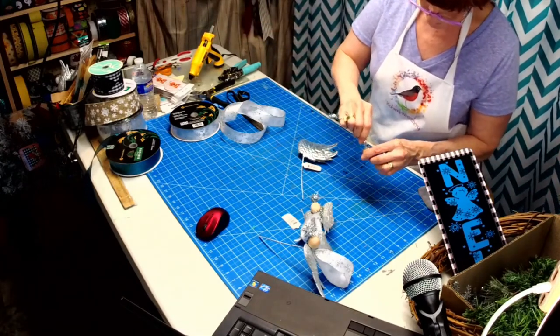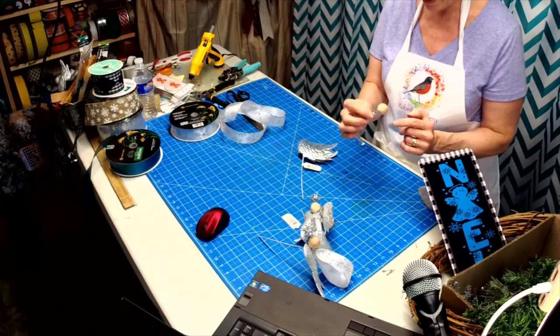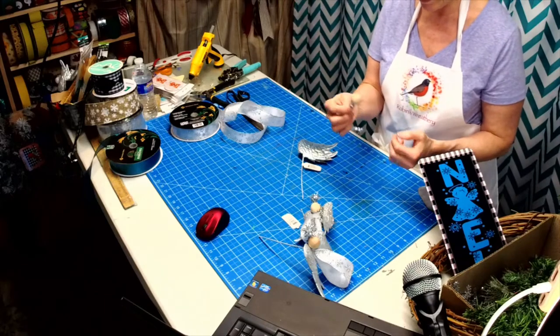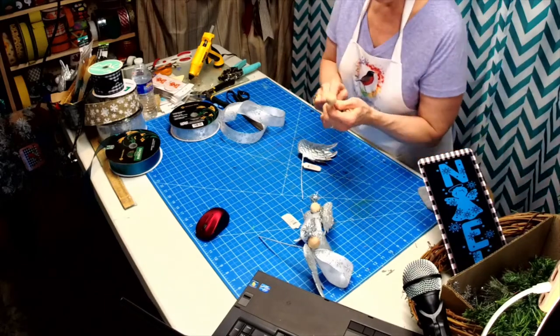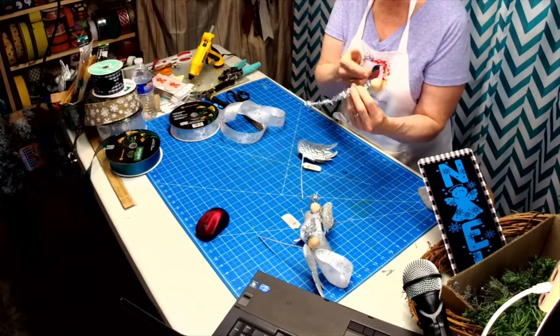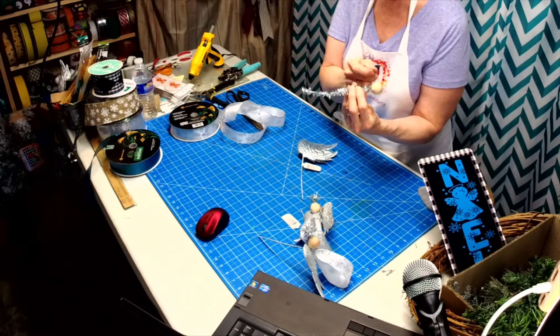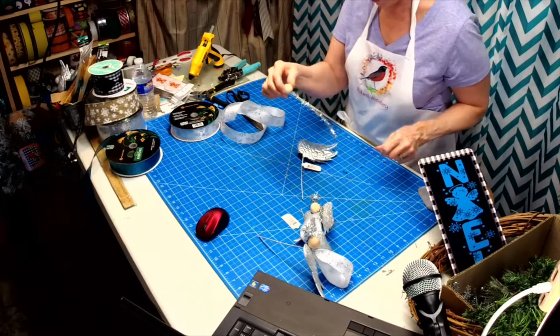So it's flat on one side. They call these wooden knobs because they are flat on one side. They use them as door pulls also, like drawer pulls. So if you're looking to purchase them, you need a wooden knob because they're flat on one side. And the hole lends itself to putting the tinsel tie right in there.